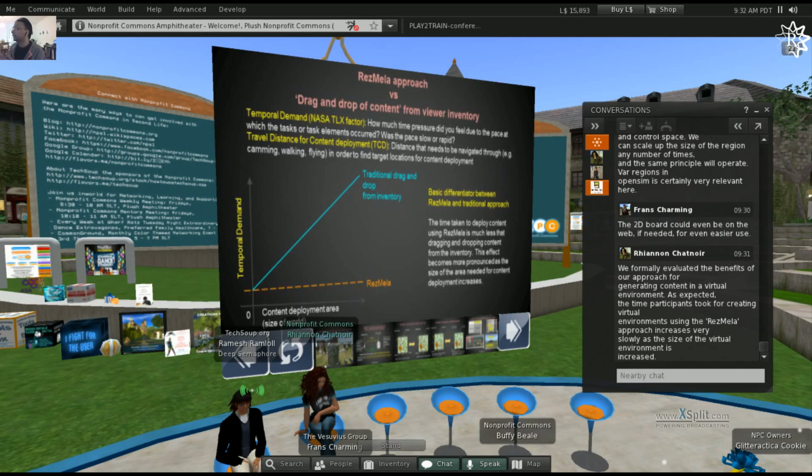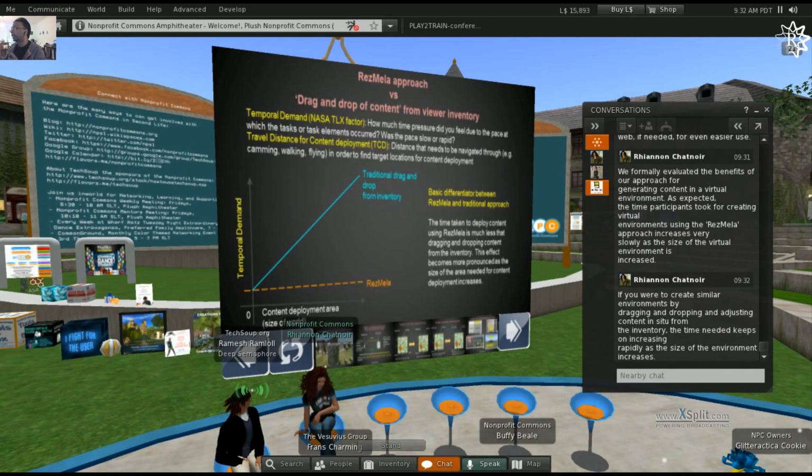What we found is that as you increase the size of the world for which you want content created, the advantage of our approach increases dramatically.